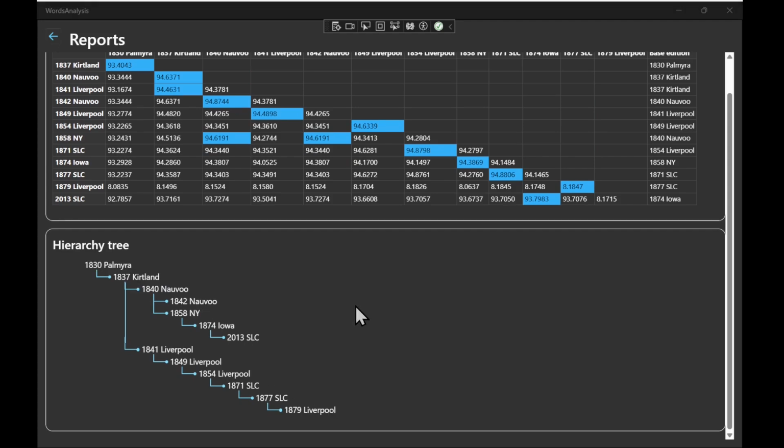Note that out of the 41 editions, I've completed 10. I'm working on number 11 and also the handwritten manuscript, so there's a lot more editions to go in here. So this 2013 Salt Lake City doesn't actually come directly from 1874. That story will evolve as the data gets put in.